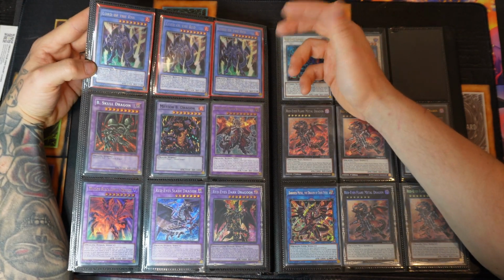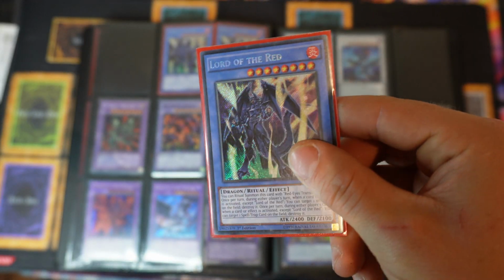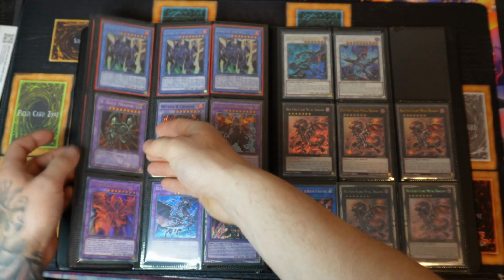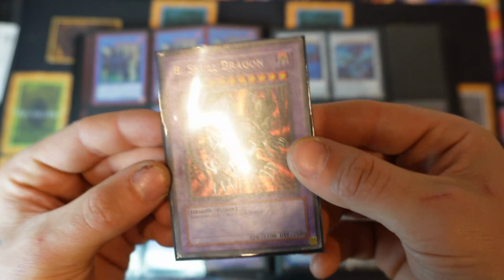This is a Red Eyes card. Highest printing was Secret Rare, so I don't know if you guys can see that. Secrets. Yeah, Black Skull Dragon. This is an old card. Secret Rare. Looks really cool.